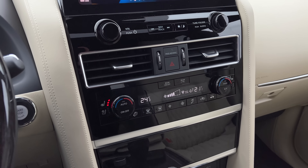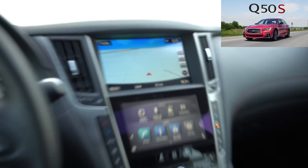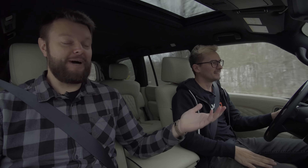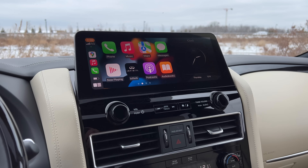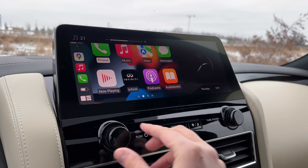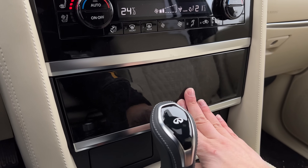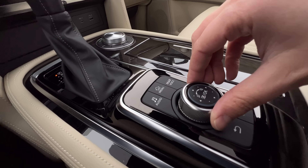With the updated infotainment system, this looks quite nice and functions really well. The old one had that old double-screen setup, which is honestly why we haven't reviewed many Infinitis the last couple of years — we hated it. This is chill — no 42 different steering modes. The infotainment and gauge cluster is pretty much exactly from that Rogue long-term tester. We've got a volume knob, tuning knob, wireless and wired Apple CarPlay, Android Auto. There's a wireless charger below but your phone slides around, so wired CarPlay for the win. You can also control it with a commander rotary dial, which is a sign of luxury.